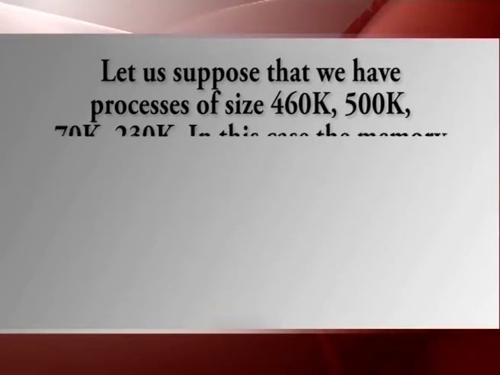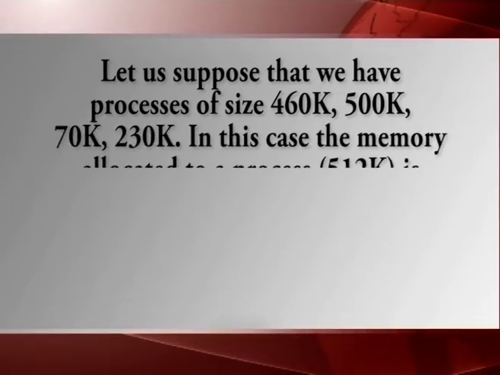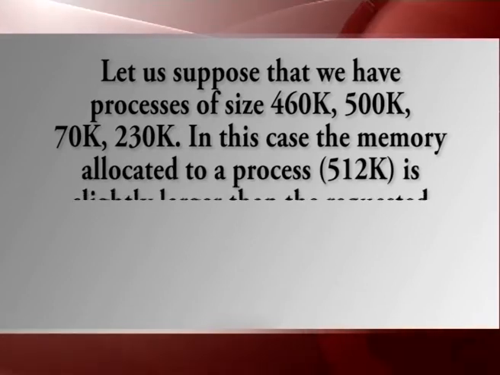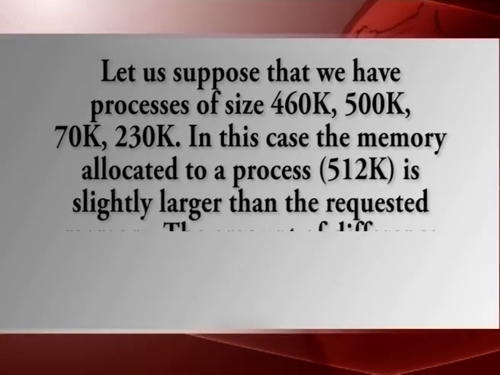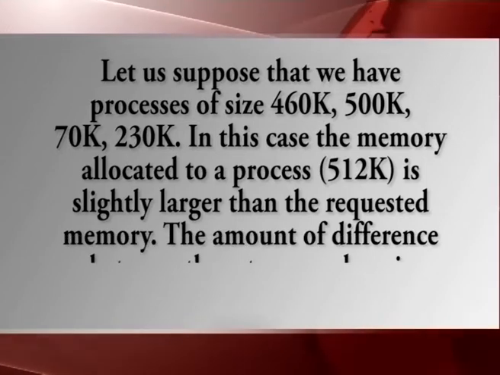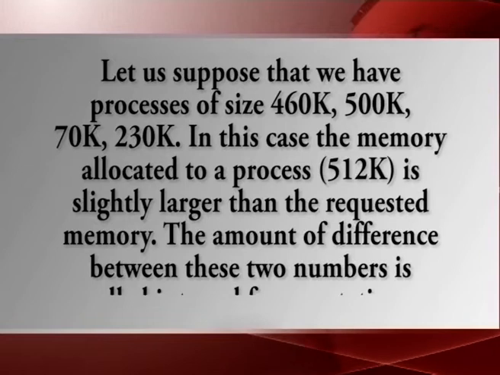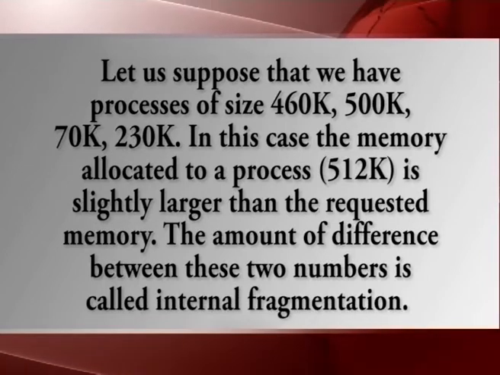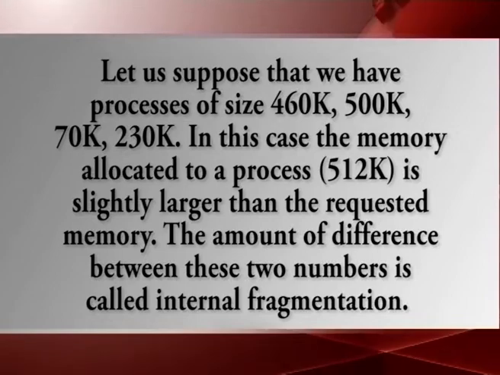Whatever is the size of the process, a fixed size of memory block is allocated to it as shown in figure. So, there will always be some space which will remain unutilized within the partition. Let us suppose that we have processes of size 460K, 500K, 70K, 230K. In this case, the memory allocated to a process which is 512K is slightly larger than the requested memory. The amount of difference between these two numbers is called internal fragmentation.